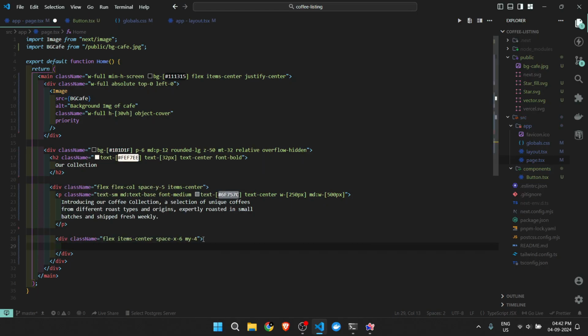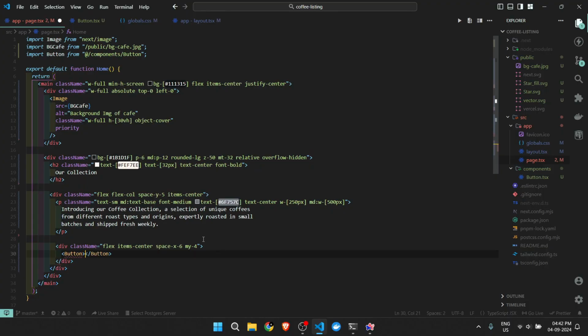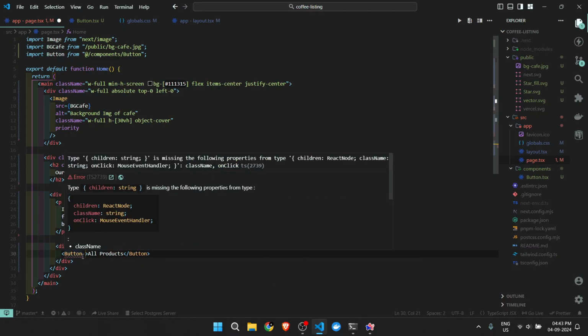So within this div, what we can do, we can import our button component like this, and this button component will have a text of all products. Alright, now this will show an error because it is mandatory to give all the props.